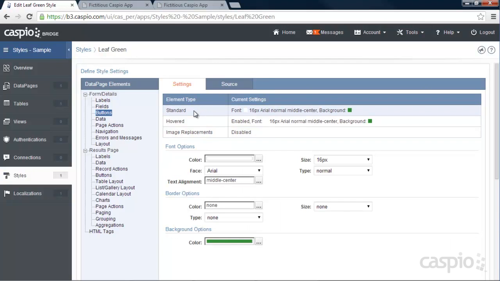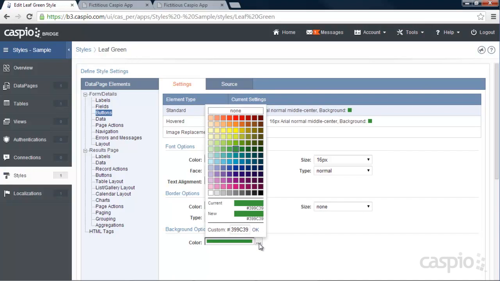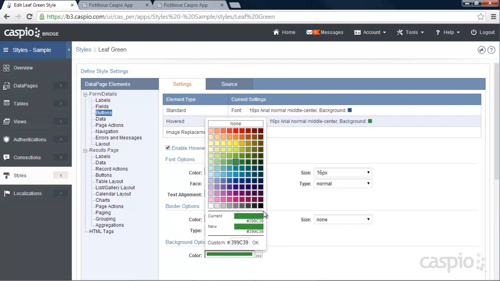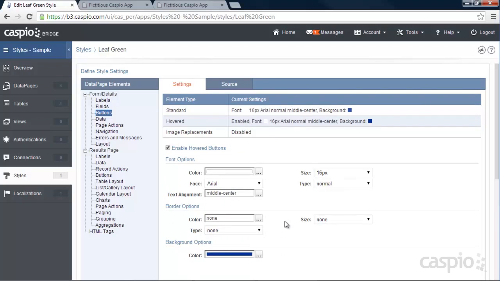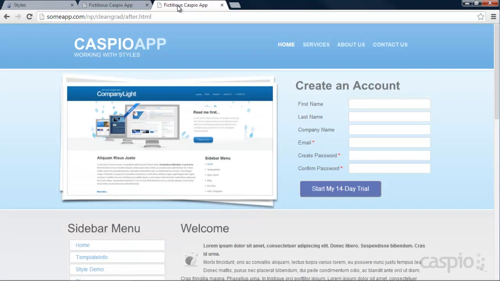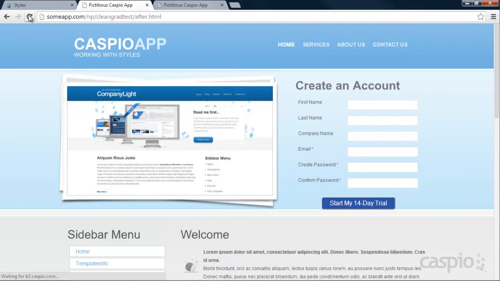But we're going to use our WYSIWYG tool that we have here for standard button. Notice that its background color is green. I'm actually going to make it light blue, and then once I hover over the button, I want to make that background color darker, something like this. And when you're done, click save, and let's refresh. And notice what happens when I hover over the button, the color of the button actually changes. If you want to add more padding to your button, so the label is not too close to the border of your button, you can go to styles again.